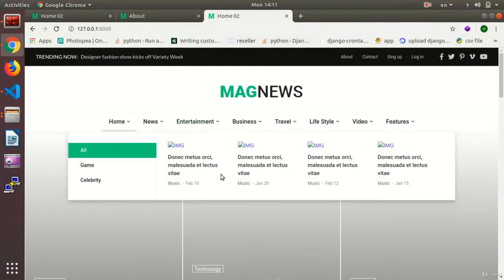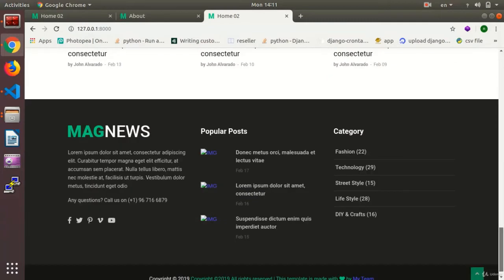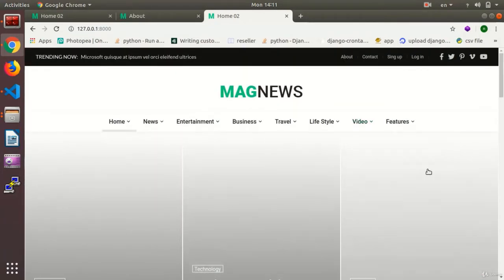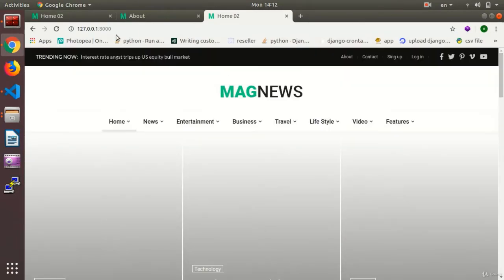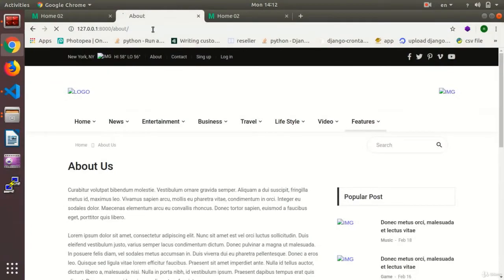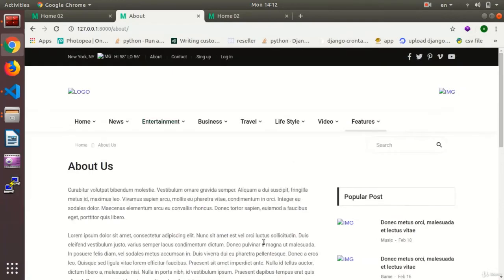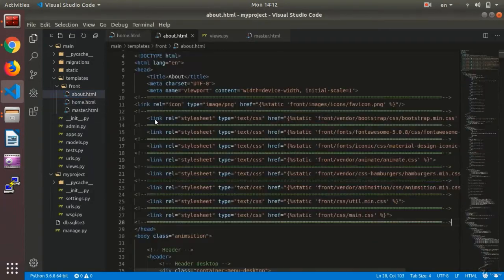In the previous session, we made the master page. We set the footer, the menus, and the upper part inside it, and later on, we changed the body and these parts on the home page. Now we want to do the same with the about page. In the about page, we want the upper and the footer sections to be read from master and only change the body. Alright, I go for the about page.